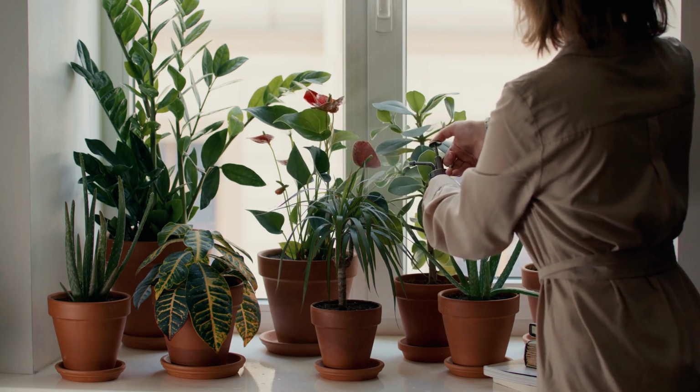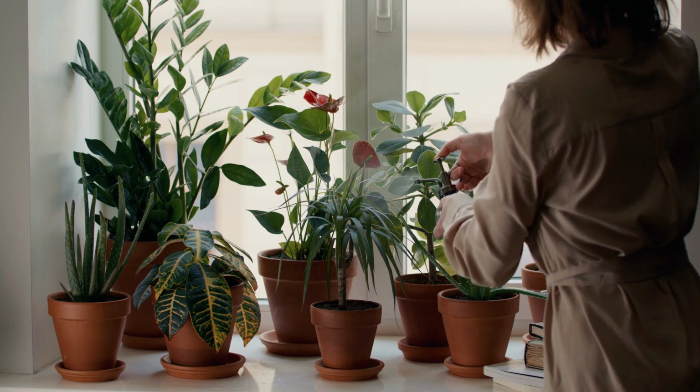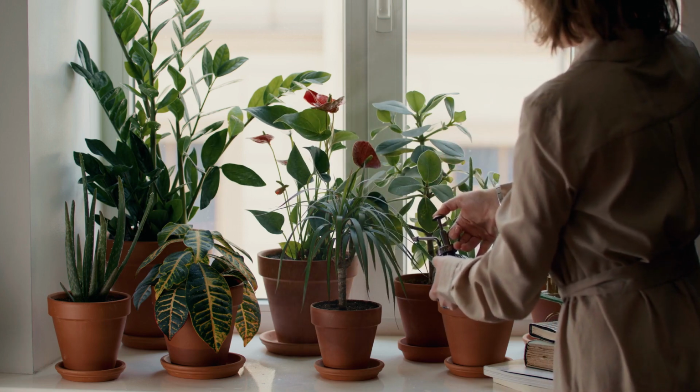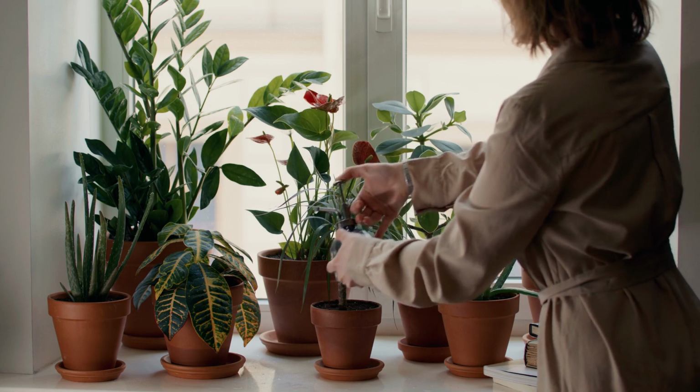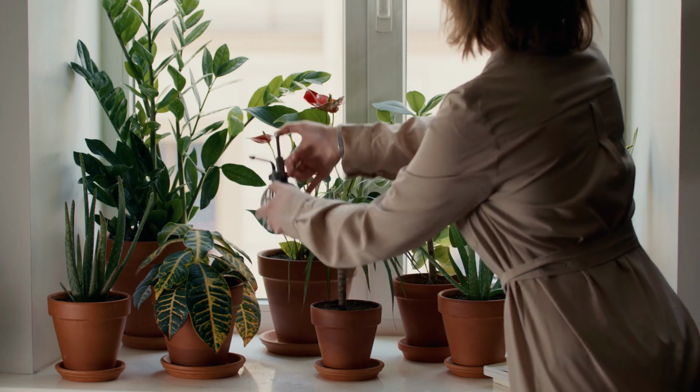Mist the soil again to keep it moist. It's important to keep your container covered with a clear lid or plastic wrap until your microgreens have sprouted. This will create a greenhouse effect and keep the soil moist.